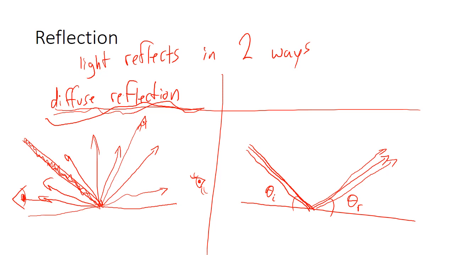Do you know what this type of reflection is called? This type is called specular reflection. So this is what happens in a mirror, or glass, or shiny metal. The reason things look different in this type of reflection is because all the light travels at the same angle, so the image is not distorted.